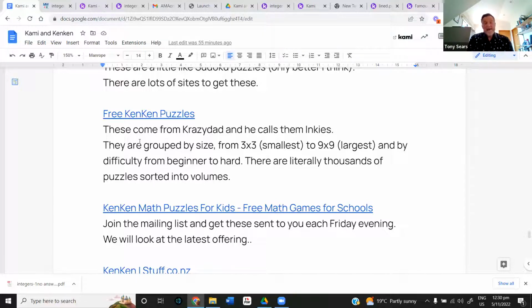But kids get really into it, and you can start with really simple kenken puzzles. I'm going to start with simple ones, and then hopefully you can see how they would work for larger ones.